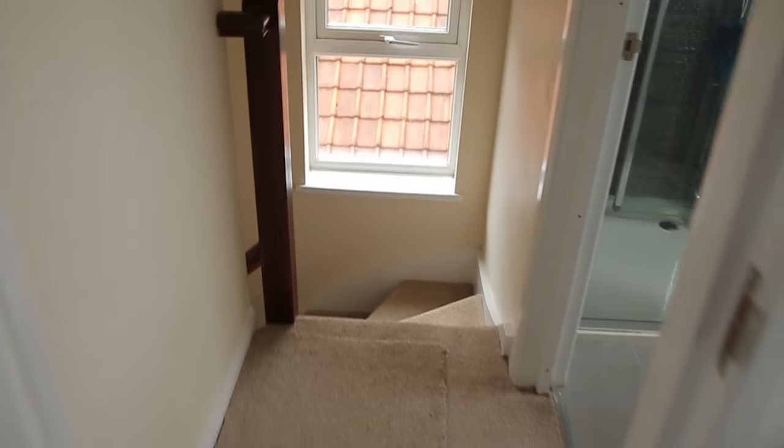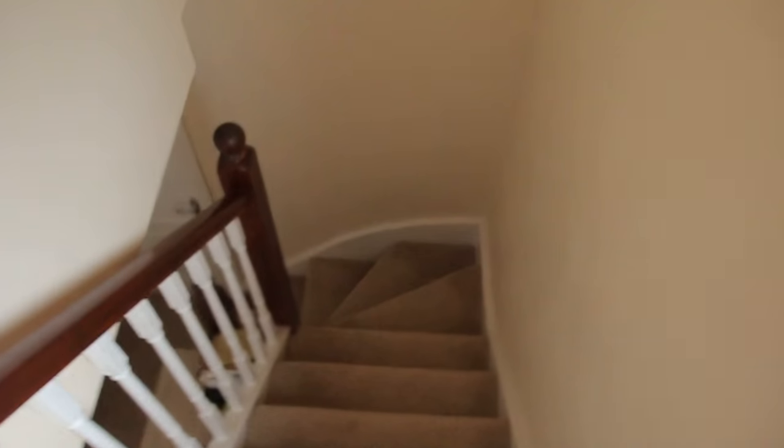So yeah, I'm gonna show you the room which I used to record my videos in. So if we go downstairs, this is somewhere that you've never seen before. Look at the stairs. Oh, it's so scary.